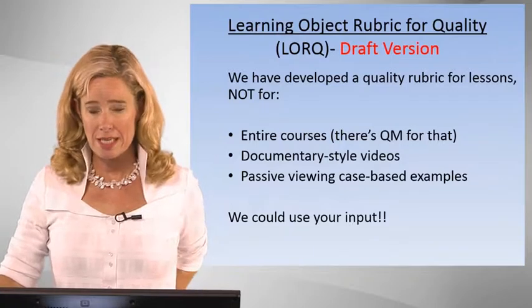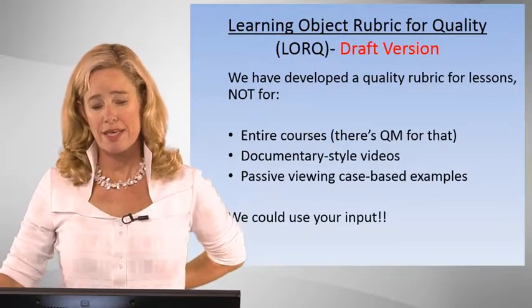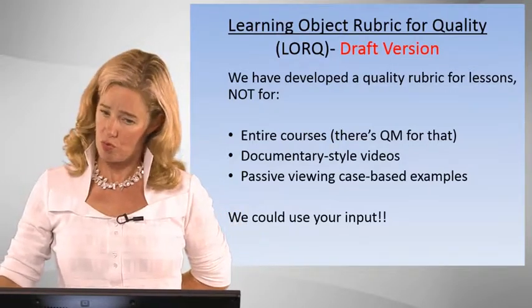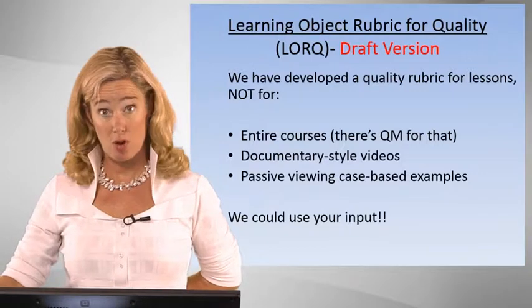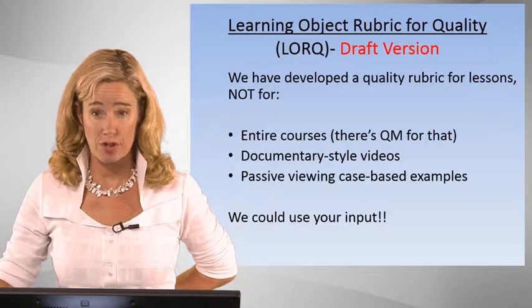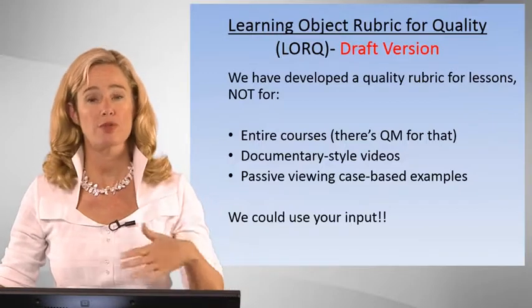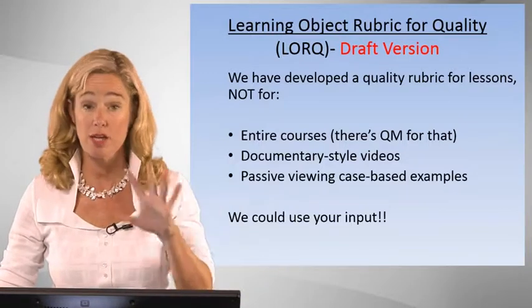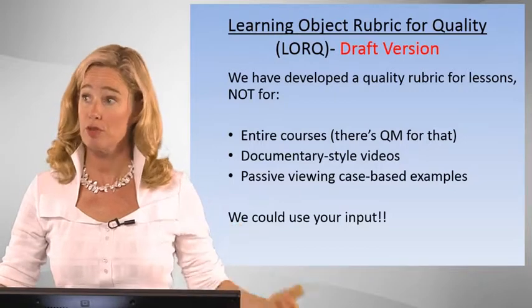So what we did at ASU about a year ago or so was sit down and think about a learning object rubric for the quality of these online objects, right? So I'm calling it LORQ for now. It's a draft version, and we're very excited that you're going to be here, and perhaps you can help us refine this. So it's the penultimate version, and we would love your feedback.